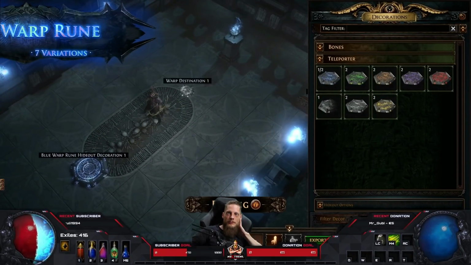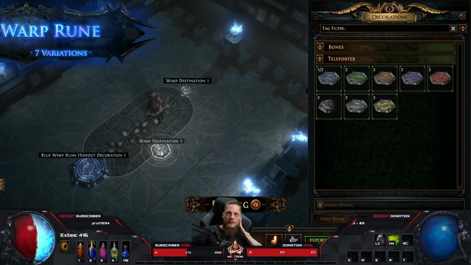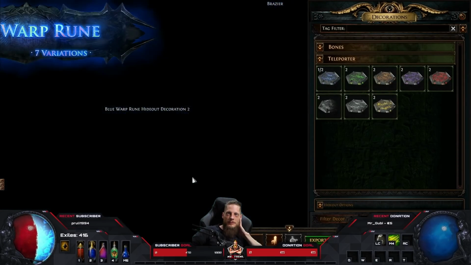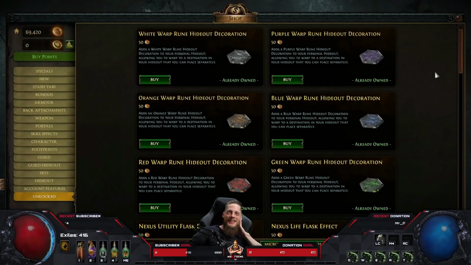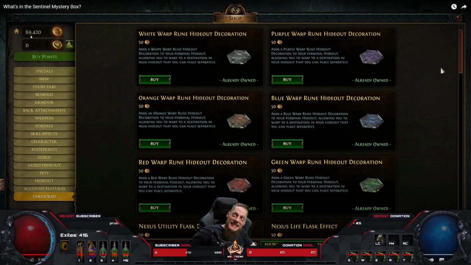Warp runes allow a one-way teleport to a specific location in your hideout. Just place a freely available warp destination and set it to the same number as the desired warp rune. Yeah, oh, that's so cool. If you want to buy extra copies of a particular microtransaction, imagine having 69,420 points.